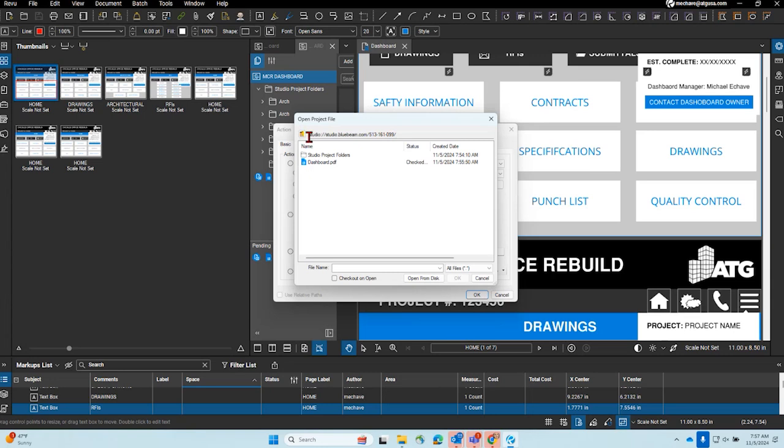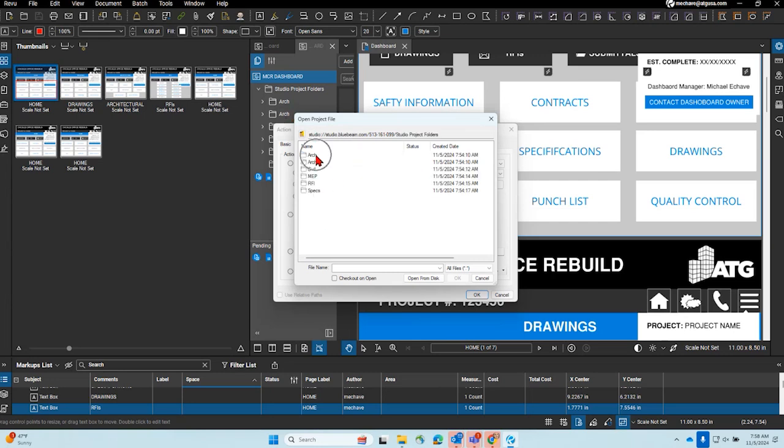For those that are watching this step by step, it'll default to the project that you were last in creating these, and maybe the first one, I don't know. But this little button here will get you home to all of your projects. I'm not going to do that. And then from there, you can go to Studio Project folders, and from here, you have the ability to navigate through these.